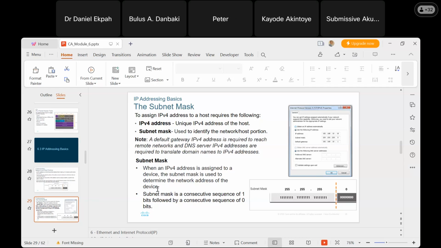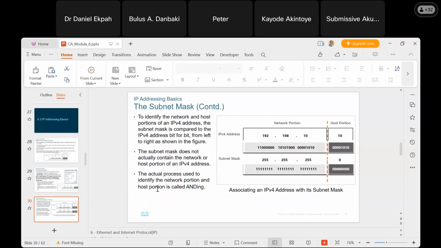When you do this whole conversion in binary, you can tell which part is the ones, that's your network, and then the zeros represent your host, like you can see in this slide. Convert 192, you get its binary, 168, and when you convert 10, this is what you get, and when you convert 10 also, you get this. And like I said, because the first three strings or octets of the subnet mask are all 255s, which are complete.